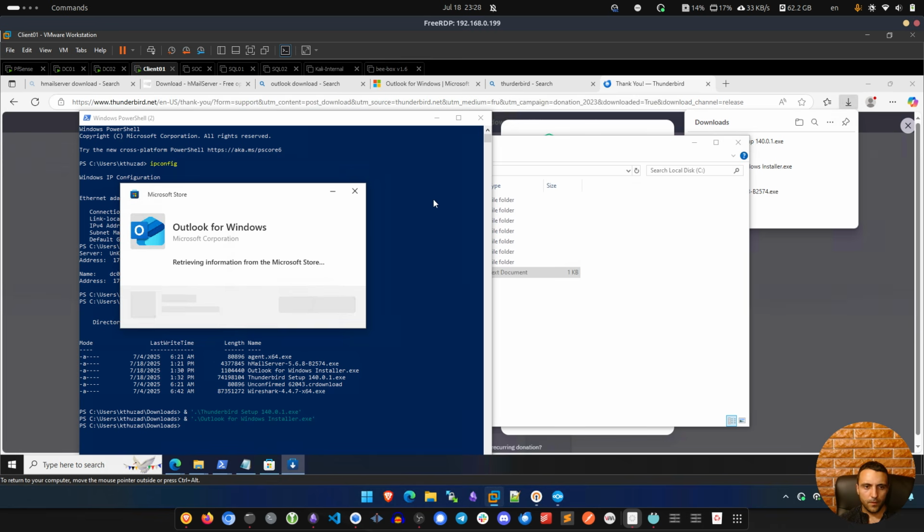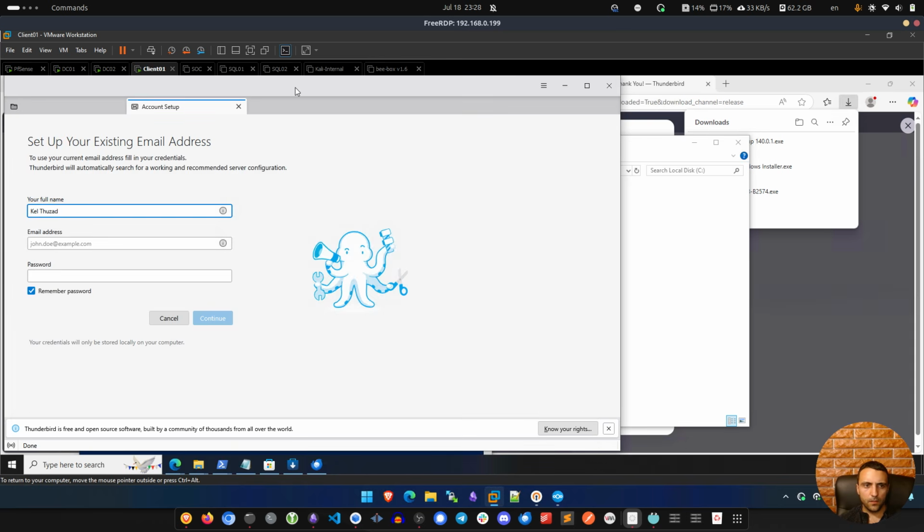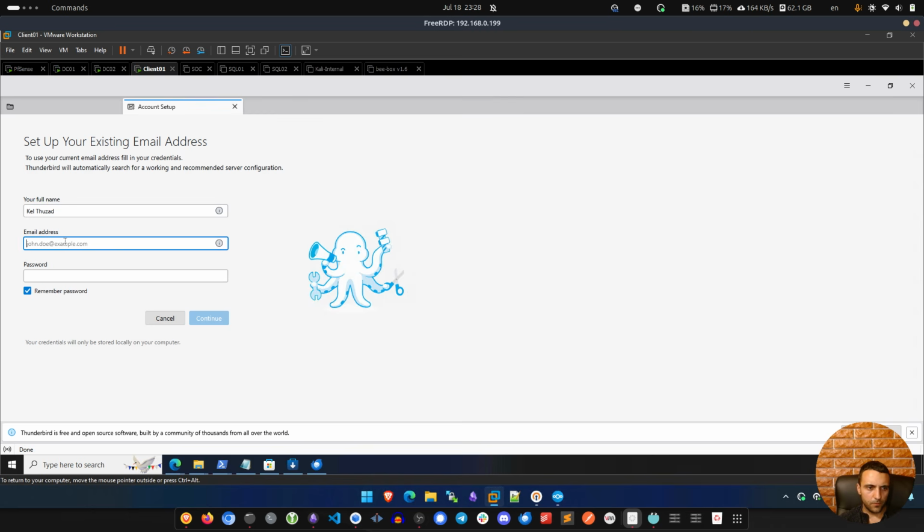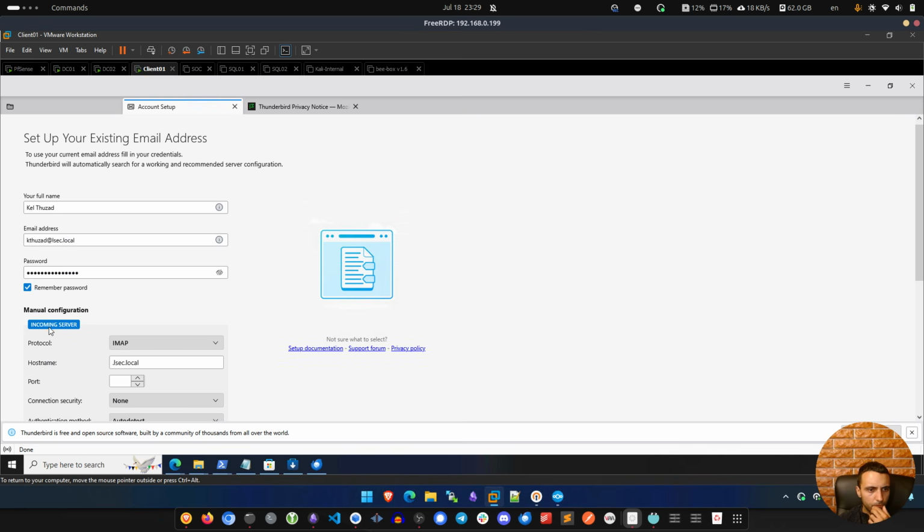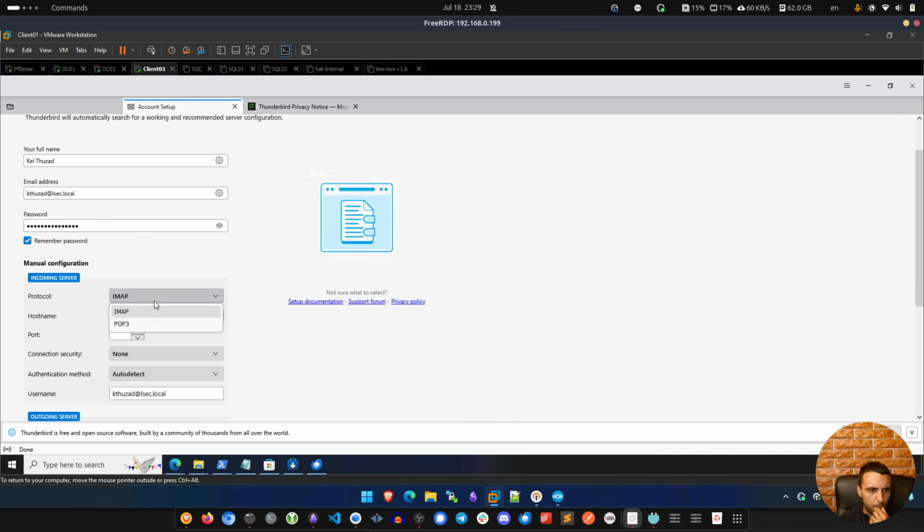Now, can we connect to this SMTP server? So DC01, lsec.local. Alright, we have IMAP.